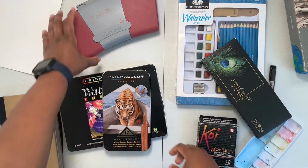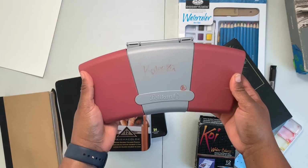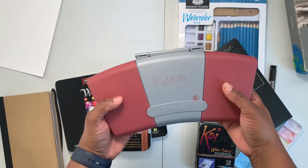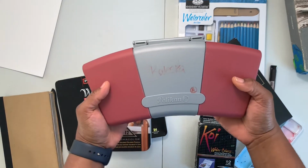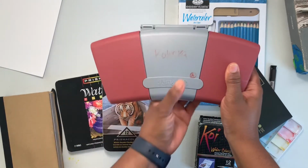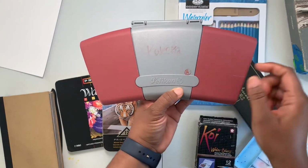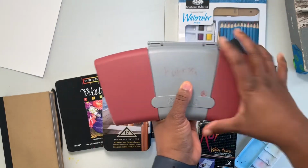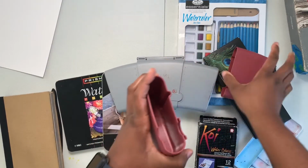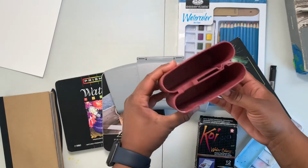But I'll just kind of go over some of these watercolors. So this is my dominant set that I'll be using. You may have a different set, and so you'll just be using similar colors. The thing I like about this one, which is more pricey than the Talon's watercolor set that a lot of my students will be using, is that this is the Pelican set. This one in particular has these sides that you just take off like this, and then you take it off like that. These lock together to create a water bucket, which is awesome. I love that about it.